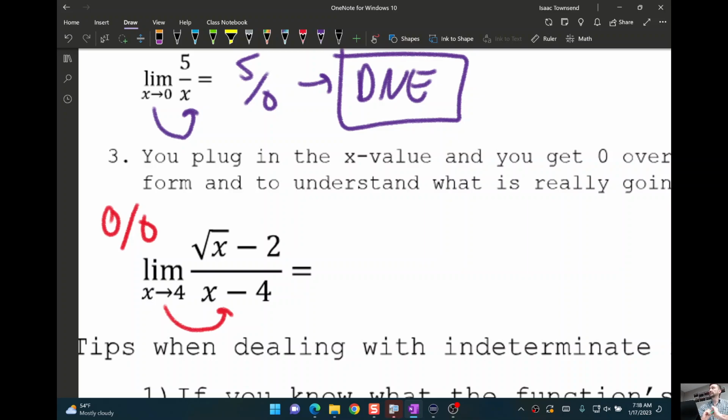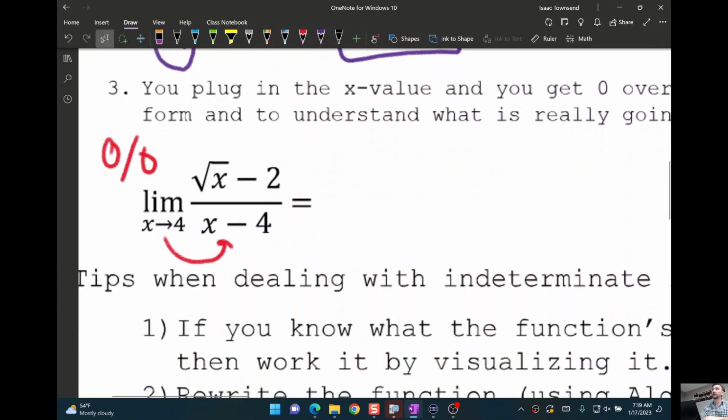So this is the exact same thing we did on Friday, except on Friday, when we got 0 over 0, we always had questions that would factor. The numerator may factor, the denominator may factor, and then something would cancel. Notice that just doesn't work here. The numerator doesn't factor and the denominator doesn't factor. So the first of the 2 different types we're going to look at today is realizing that, especially when you have a square root like this, sometimes there's a thing called a conjugate that's going to help us move forward.